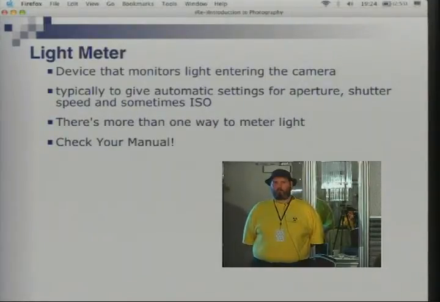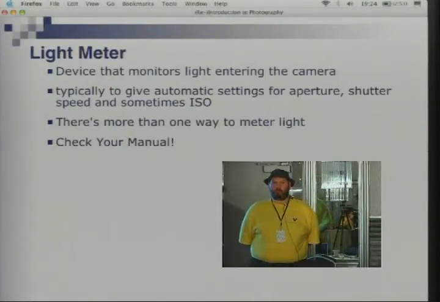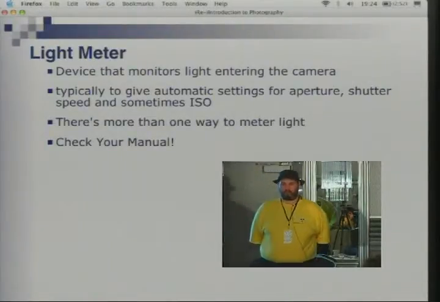Key point. There is more than one way to monitor and analyze the light coming through the lens. You can meter the light at the point your camera chooses to focus on. You can meter the light across the entire image. You can meter the light inside a little circle in the middle of the image. These are common modes. You need to check the manual for your camera to understand how it meters light. I can't tell you, I don't know your camera. Seriously, check your manual. This is useful information and it lets you change and understand what it's seeing.